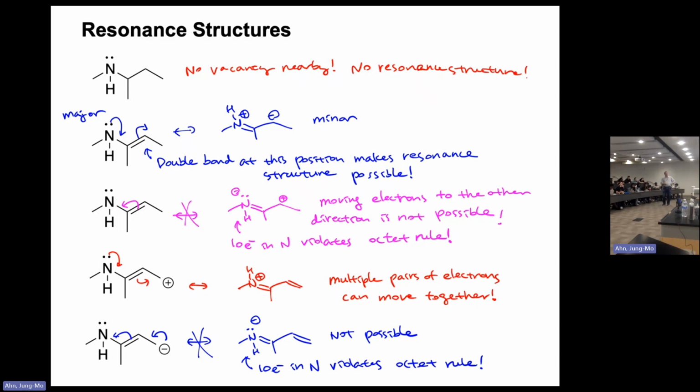Let's say you make this one electron moving in, make a double bond like this. That electron has to go somewhere. It goes over here, making double bond with nitrogens. Then you're making nitrogen 10 electrons. So that's violating octet. If you go this way, you make the double bond come in, the lone pairs coming in, making a double bond, right? Then this double bond has to go somewhere, it goes between these two, then you make this carbon with 10 electrons. But either way, you cannot draw the resonance structures. So it's not like a similar structure made of resonance structures.